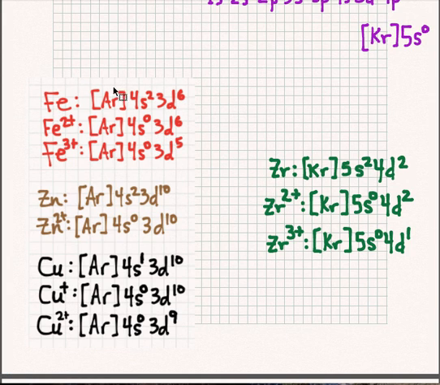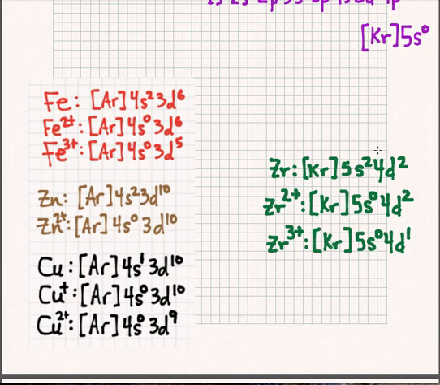So for example, iron, no problem. Chapter 2, Chapter 3, iron 2 plus has lost these 2 4s electrons. That's really weird. So iron 2 plus has nothing in the 4s, and 6 electrons in the 3d orbitals. I guess you could draw an energy level diagram drawing the arrows. Where do they go? What removes first? Iron 3 plus also has the 4s electrons missing, plus 1 additional electron from the 3d orbitals. Zinc is very similar. Zinc is entirely full of the 4s and the 3d, but if I were to remove 2 electrons from zinc, like it likes to do, as it almost always happens, I lose these 4s orbital electrons before the 3d orbital electrons. Pretty weird.